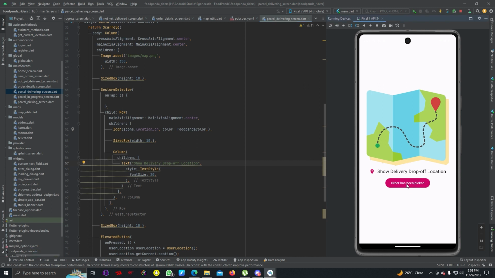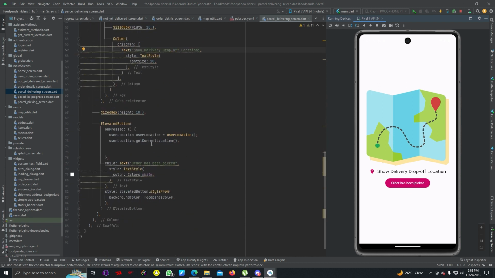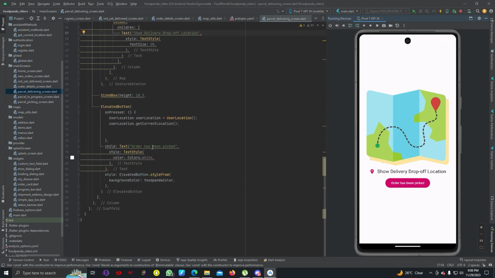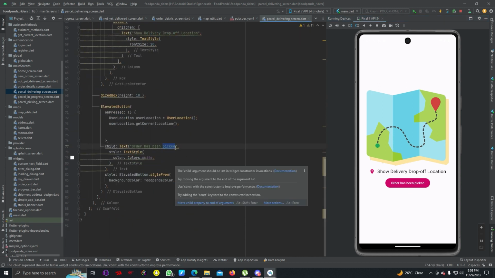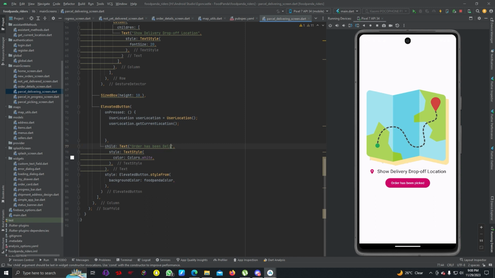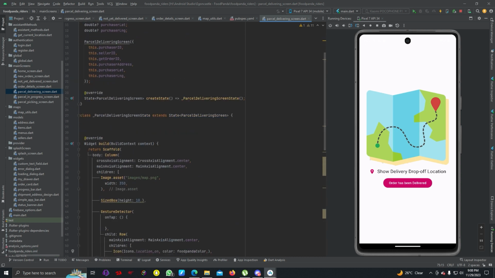So let's click here. We can see delivery drop off location, and instead of order has been paid, you can write order has been delivered. So we need to create another function, so let's create that.